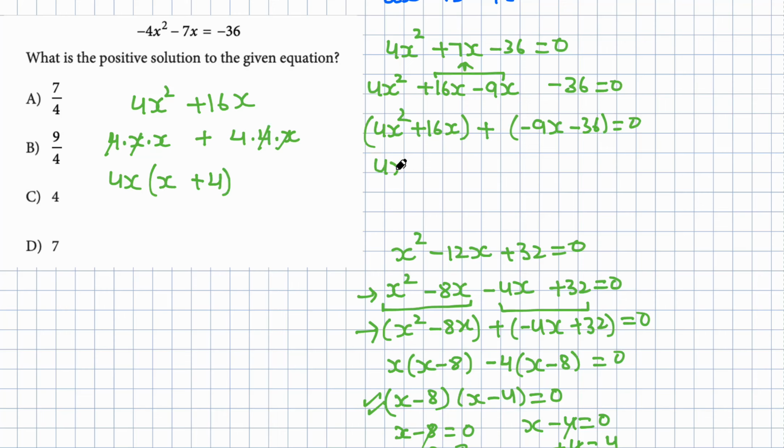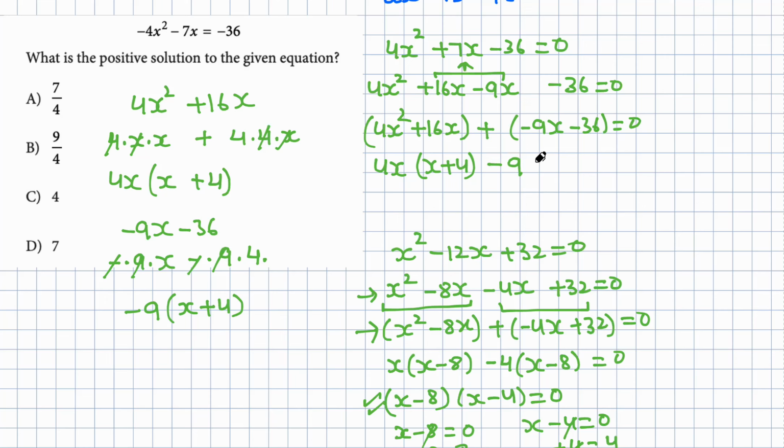So this particular part, the first factor, is this. Now let's take common from the second one. Negative 9x minus 36. Let's break it. Negative times 9 times x, negative times 9 times 4, no x here. Okay, so what can be taken common? Negative sign and 9. So negative 9 common. What is left? x plus 4. So negative 9 times (x plus 4). This positive and this negative will become negative.